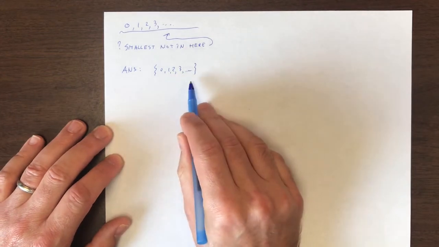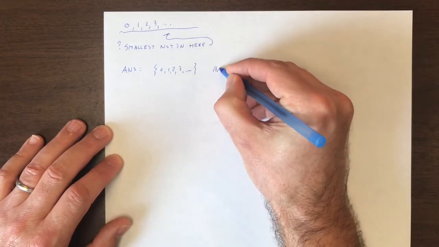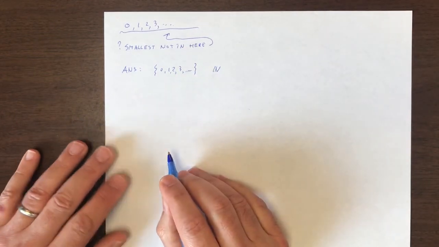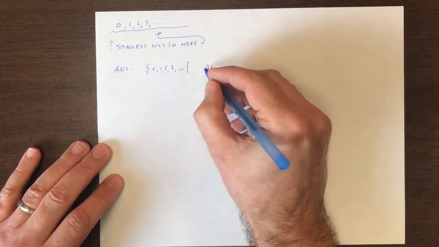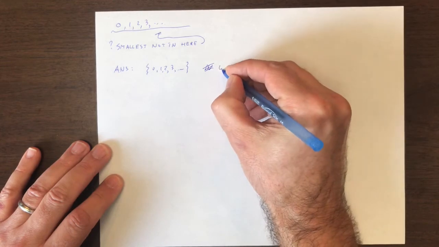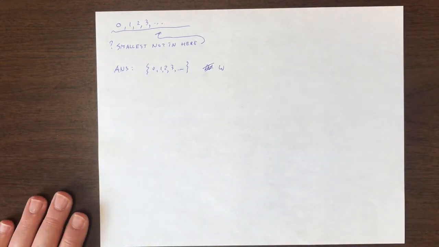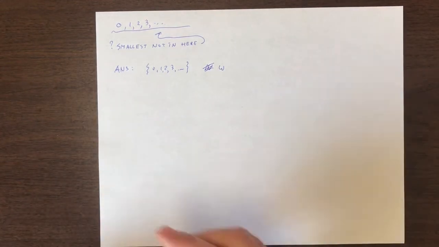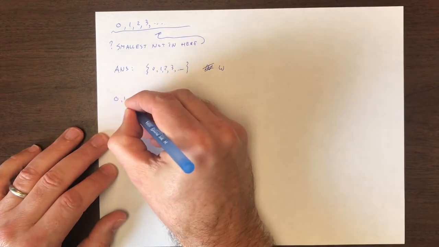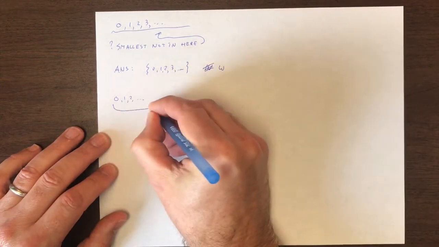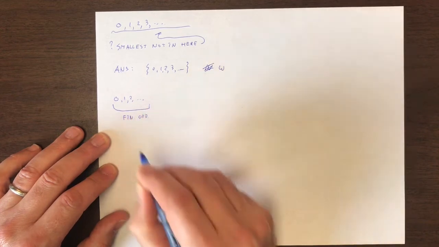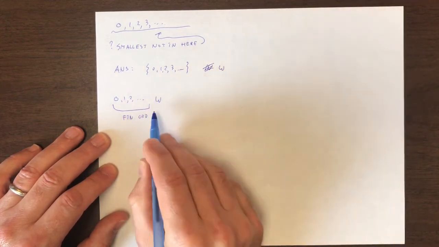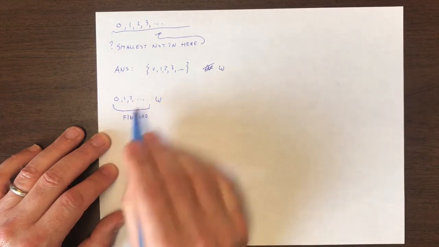Now, usually we denote this with n, but when you work with ordinal numbers, to tell the reader you're working with ordinal numbers, we use this notation omega. Okay? So now we have these ordinal numbers. We have the finite ones, so finite ordinals. And then omega is simply the set of all finite ordinals.